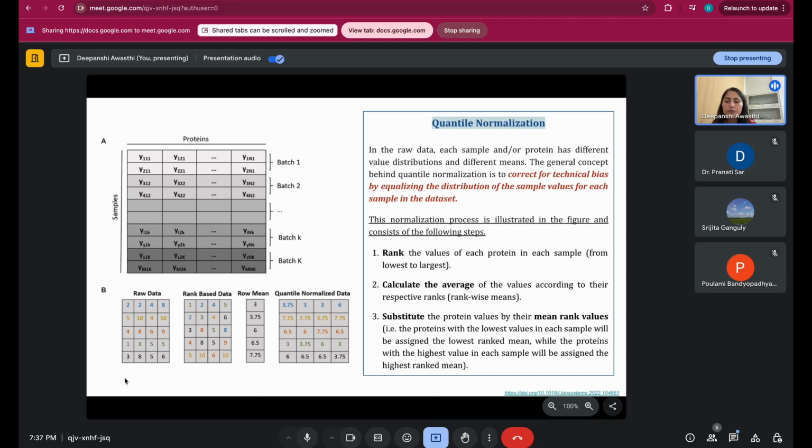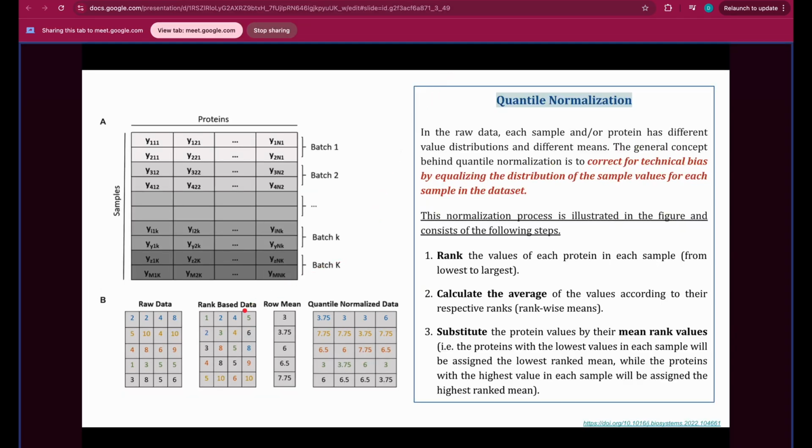Now after performing the ranking, in the next table, if you see, they are sorting it on the basis of, it is written in ascending order. Now as I was saying, in the case of quantile normalization, we are looking at the raw data. This entire column of the raw data, we will firstly look at and try to sort it into ascending order. As you can see in the rank based data, for this first column we have sorted the values in ascending order. So in this case, if we sort these values, it will turn out to be 1 2 3 4 and 5.